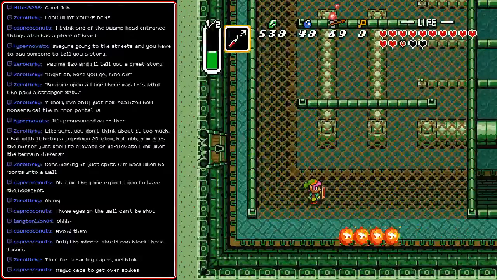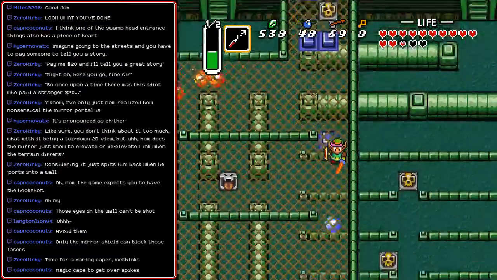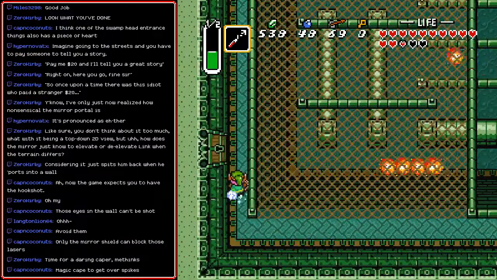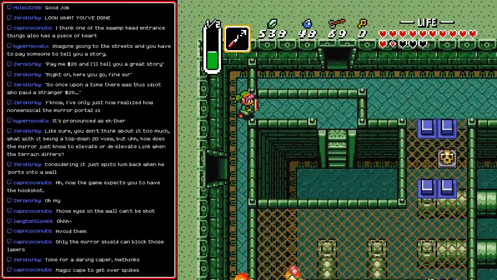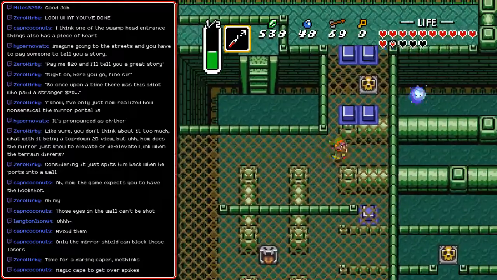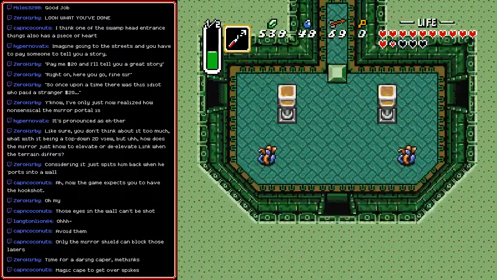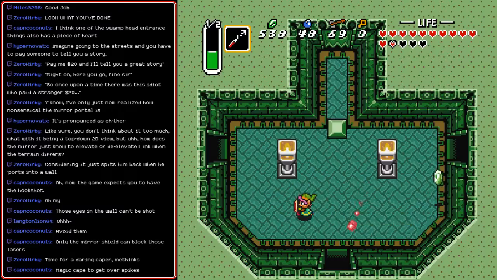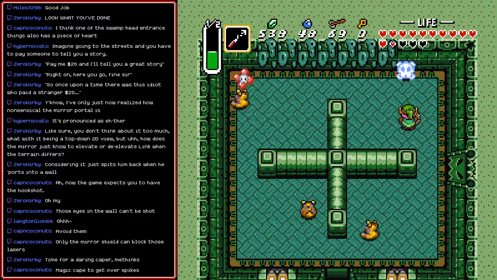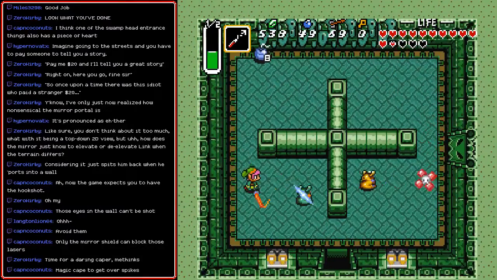Gotta look elsewhere. Can't go through there. Can't go through there. Can't go through there. Easily. Right on, right on. Slug. The slugman. Oh no, that's a foreign bomb.